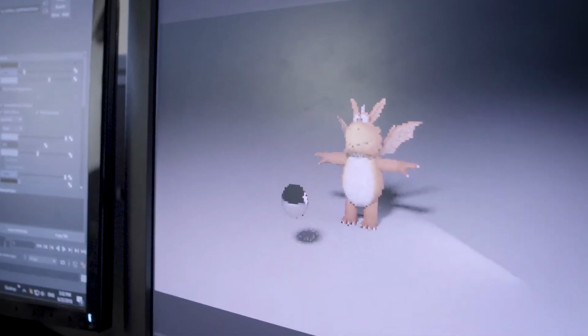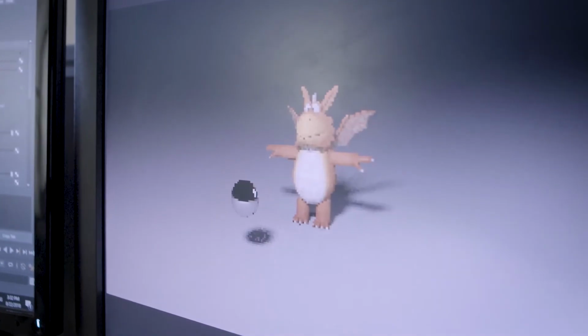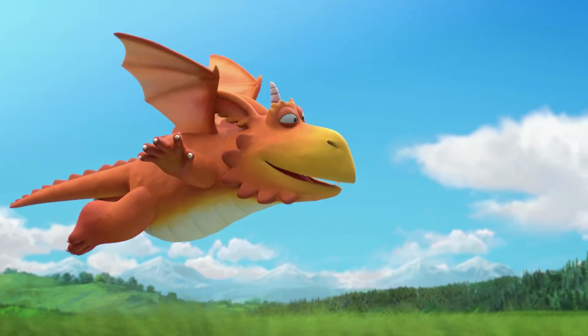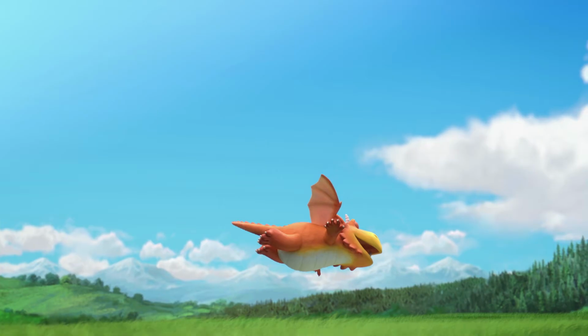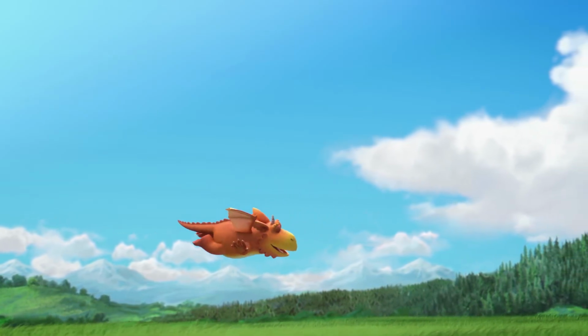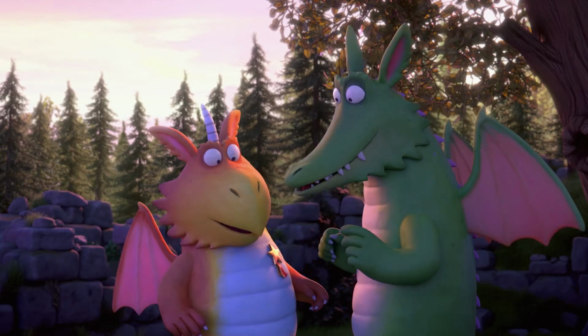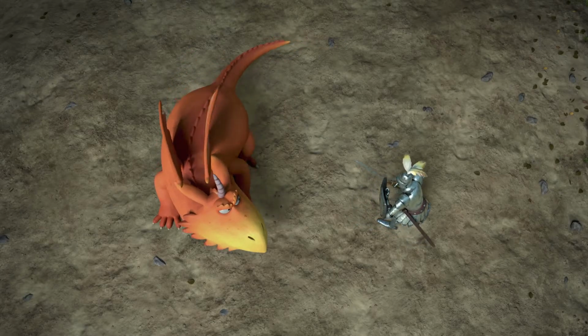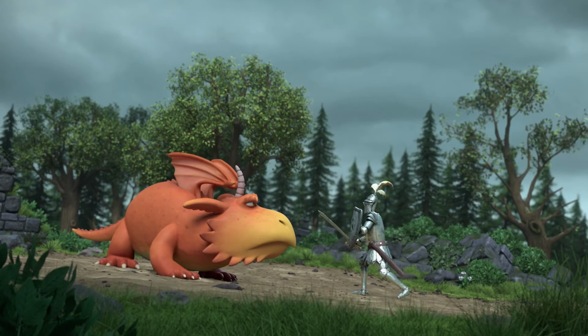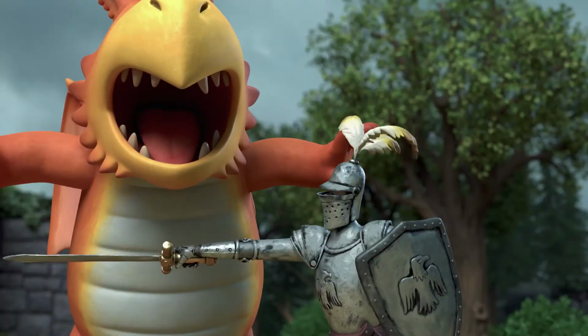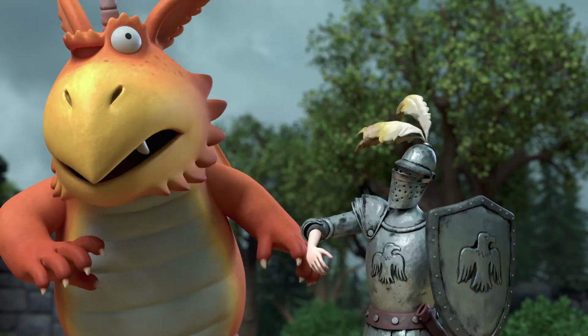We have to use a lot of natural lighting. It's mostly sun and weather conditions that you can use to support your story with. When it's a nice day and Zog is out flying, it's a blue sky, the sun is shining. And when he gets his golden stars, it's a beautiful sunset. When we have the fight between Zog and Gadabout, it's more overcast and a bit gloomy. So we're really trying to use the natural light to support the story.